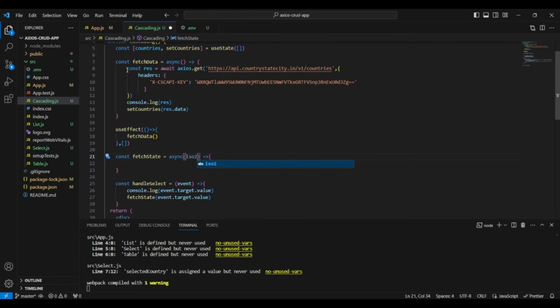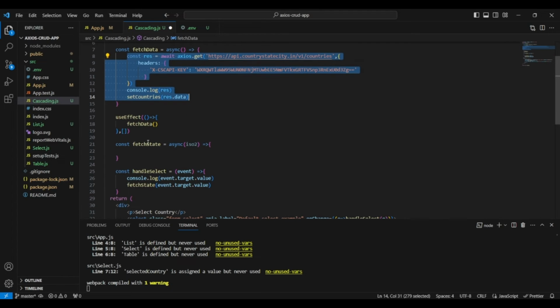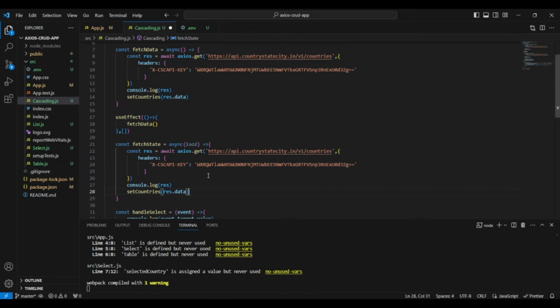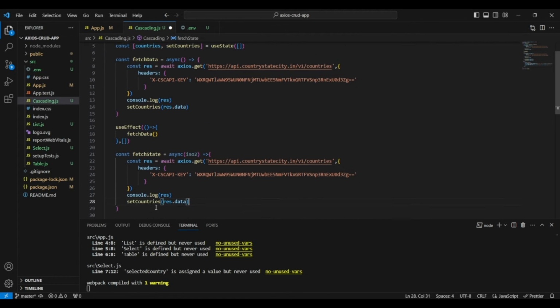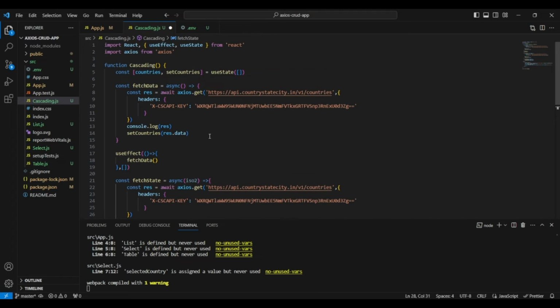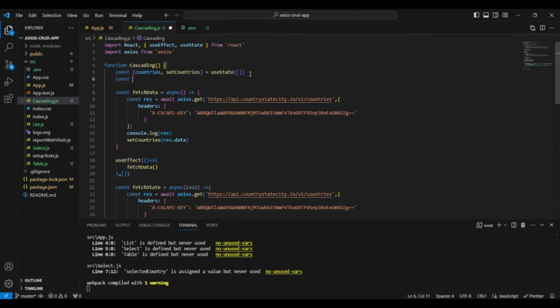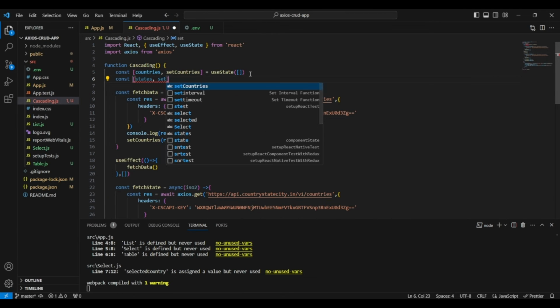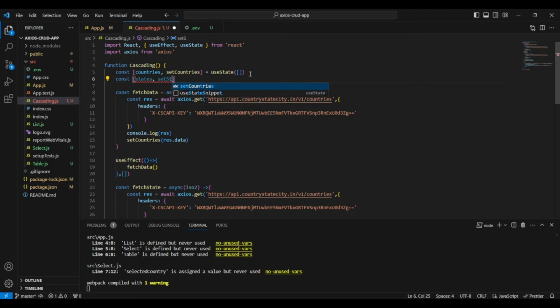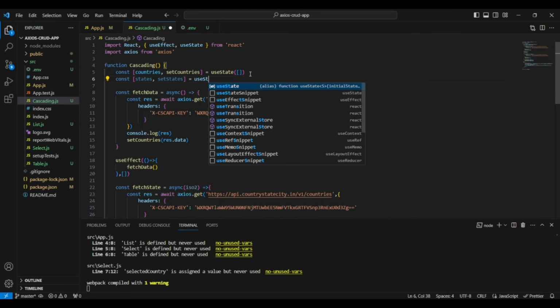Now let's go ahead and copy this piece of code. I'll do Control C and paste it here. So I've copied this piece of code. So we are not exactly setting countries here, we will be setting states. So here I would be doing const states and setStates and useState.